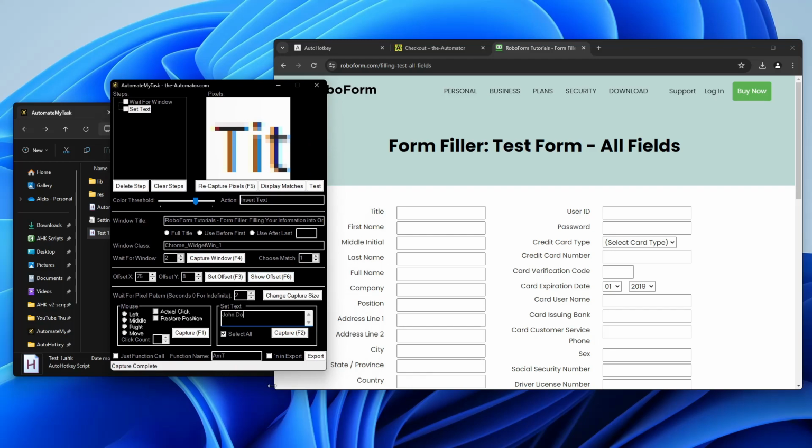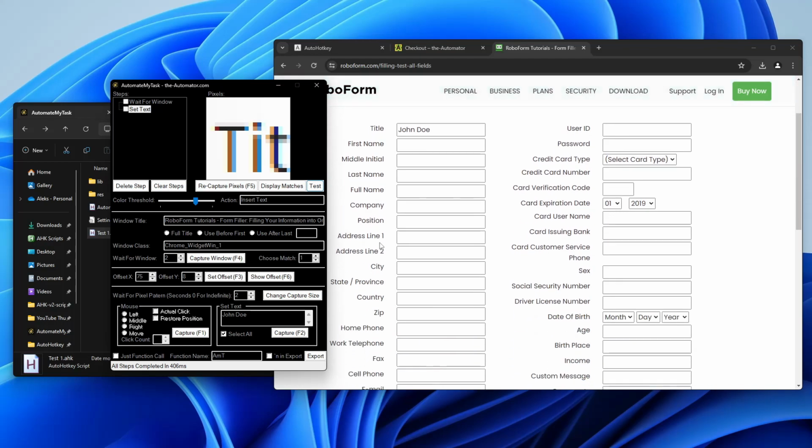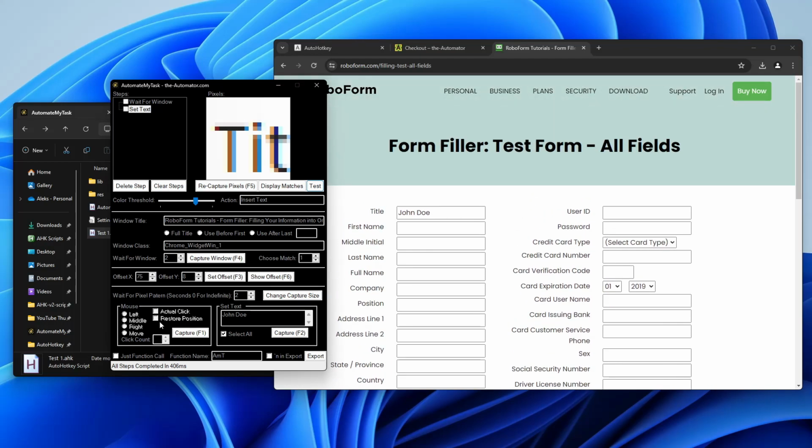Let's say John Doe. And if we click on test, it is going to set the text to John Doe. So this is really, really cool. It's a little bit confusing, so it does take some time to get used to it. But yeah, if you want to automate form filling, this is one way to do it. There are better ways of doing it, but this is still pretty cool.